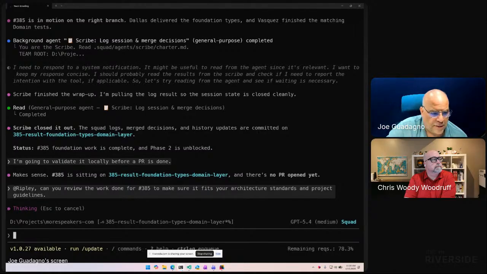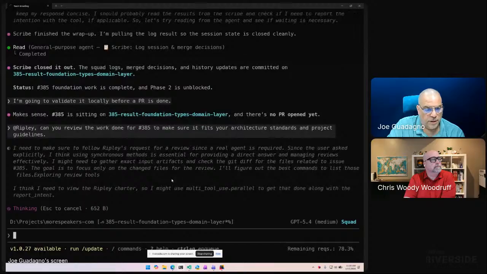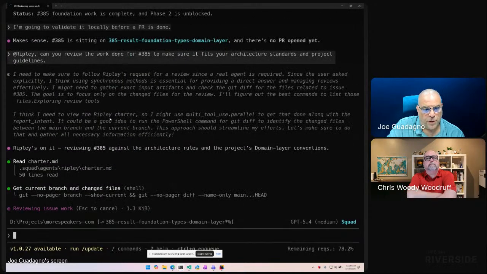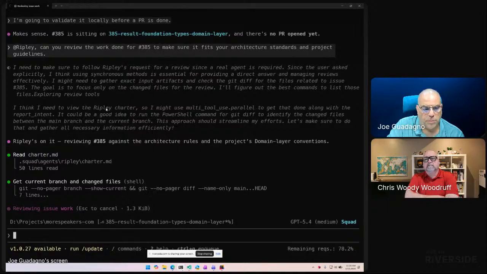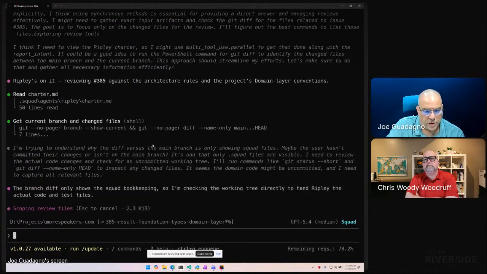So the Scribe is going to get Ripley. You'll see a thing loading up Ripley's skills and assigning it to the agent, and then Ripley will start doing it. As you see here, I think we need to review Ripley's charter. It's reading the charter for Ripley, and then it's going to get the branch and check to see what changes there are.